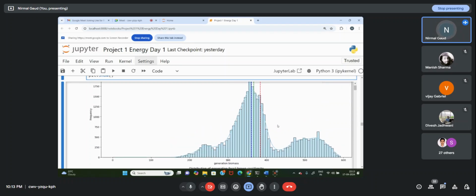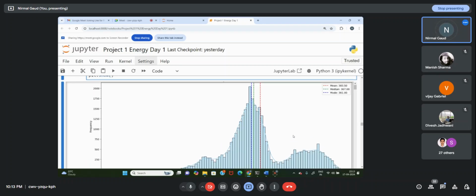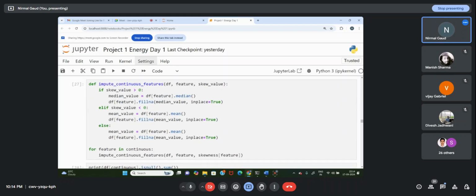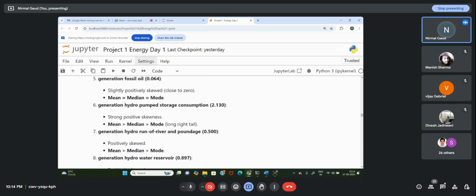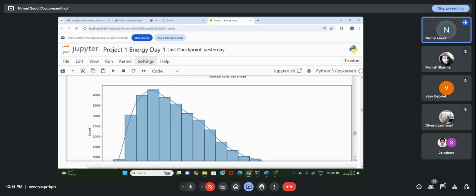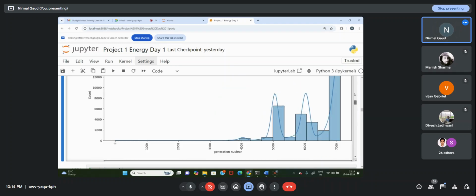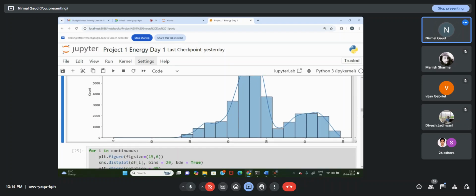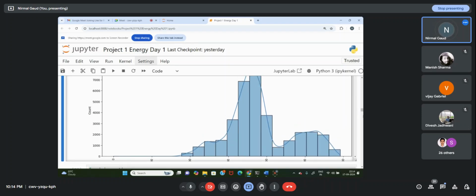Okay, now by seeing before and after plots, check it out. This is your distribution of generation biomass. See the histplot here for biomass. What change did we get after imputing with the median for positive skewness?